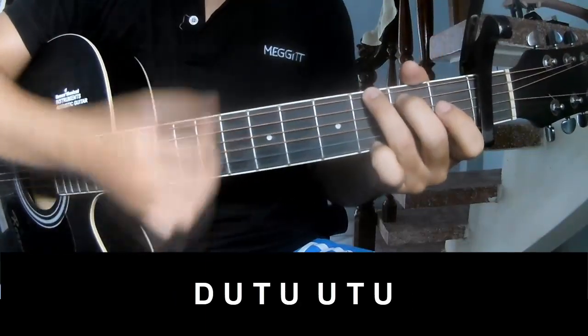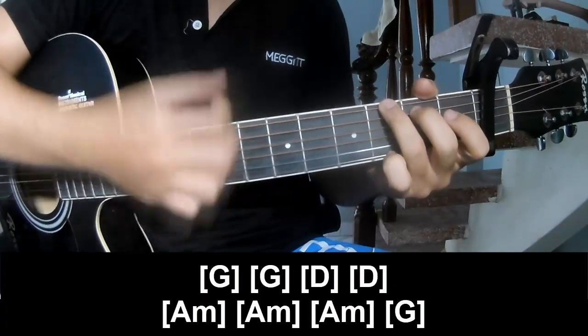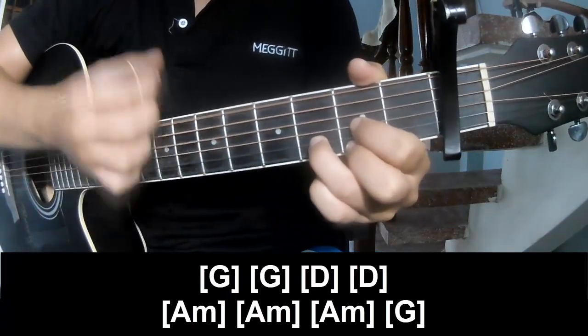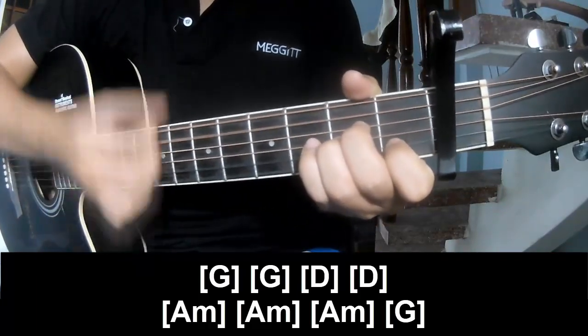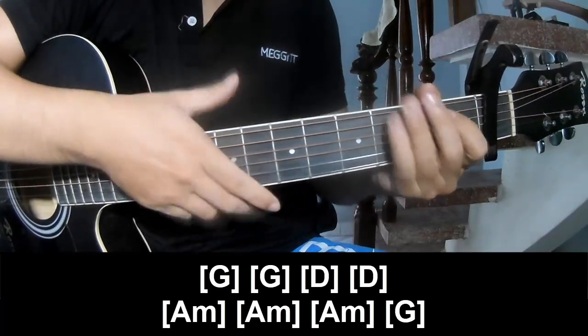Strum down, up, down, up, down, up, down, up, down, up, down, up, and play long G. G. D. D. A minor. A minor, A minor, and G. And so this strum is the same way for the track.